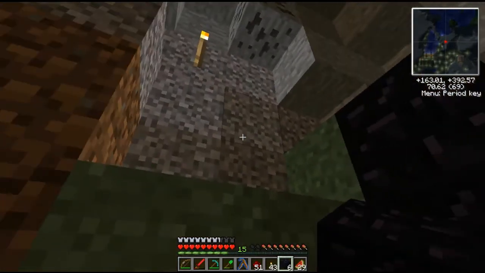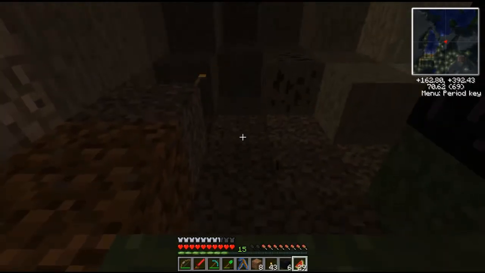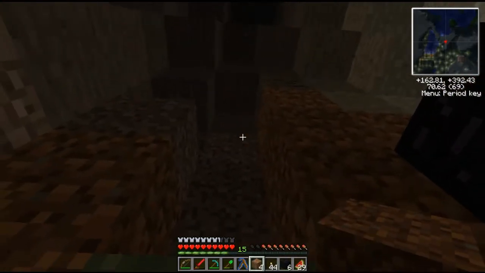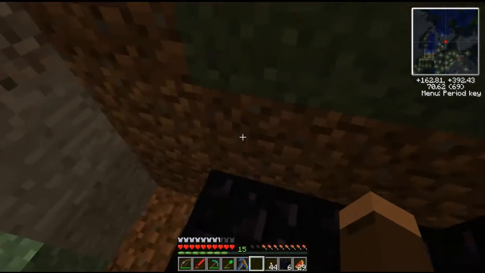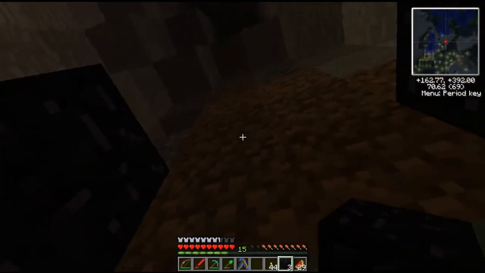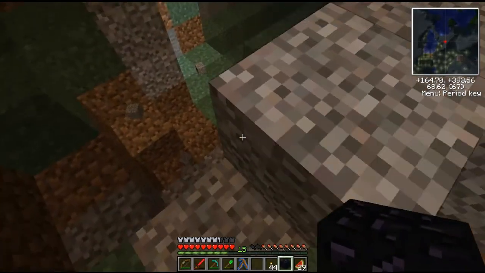Another one there, and then I'll fill this bit in with dirt. Let's put those here. Oh, there's a zombie down there somewhere. Oh, well, whatever. It's been fairly good on the range of mobs. I haven't had too many. There you go, so I'll be done with my nether portal.